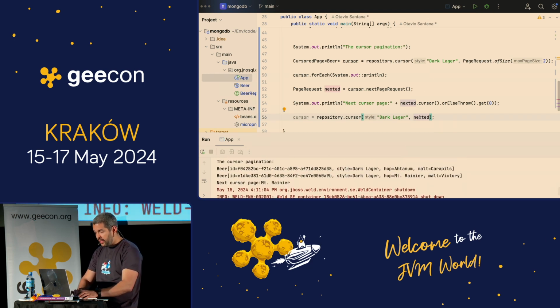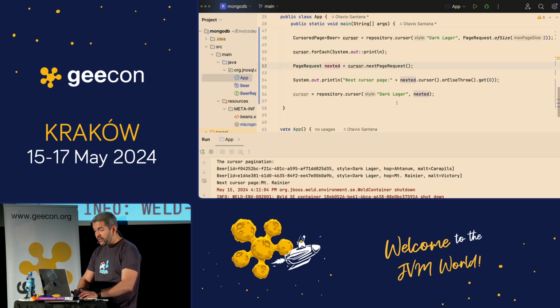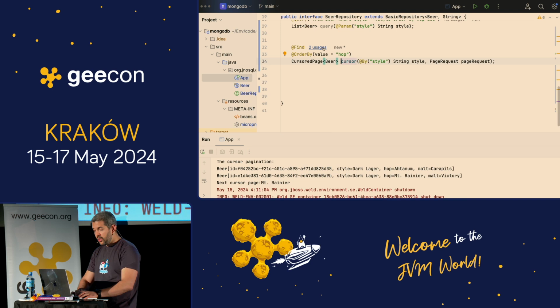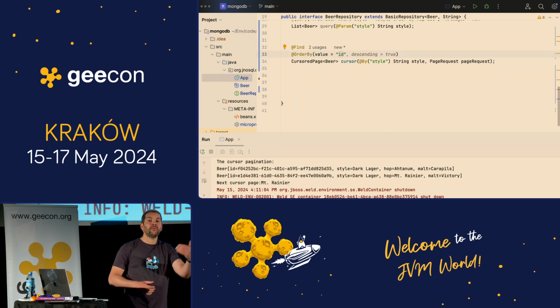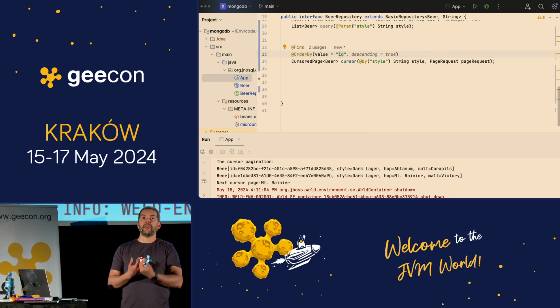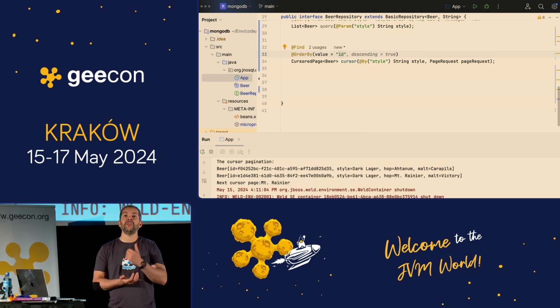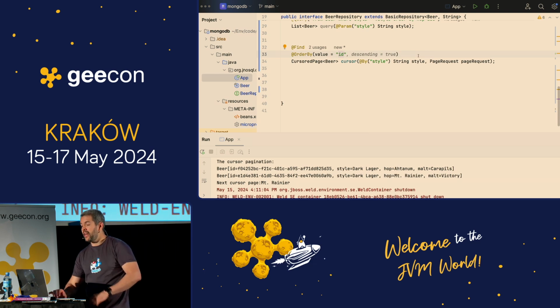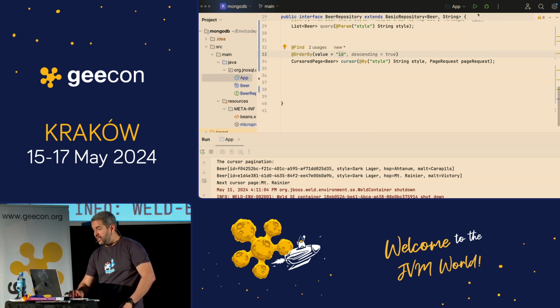I'm using an ID cursor. In this case, my recommendation for you, if you're going to use a cursor, is to make sure the order uses something that's unique, like an ID, or you can combine multiple fields. In this case, to make my life easier, naturally, I'm going to use the ID.